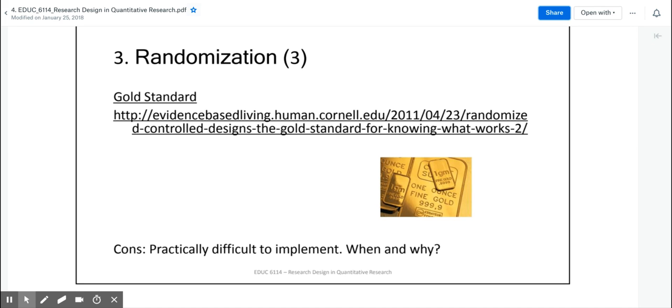It's not like people are simply willing to participate, unless somebody pays them. And as parents, we don't want our kids to be experimented on in school, because I sent my kids to learn, not to be experimented on. So it's not easy to get consent forms and agreement to participate in an experiment.